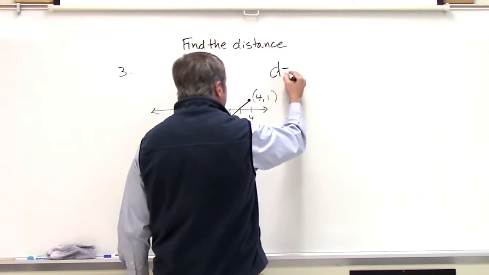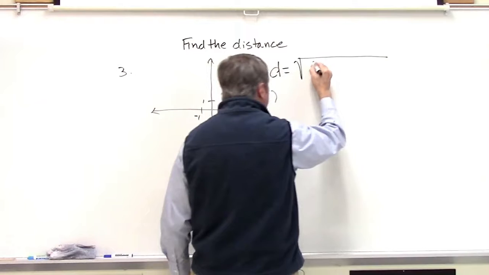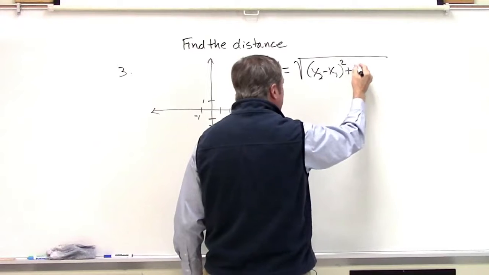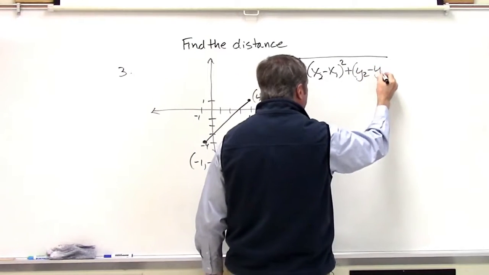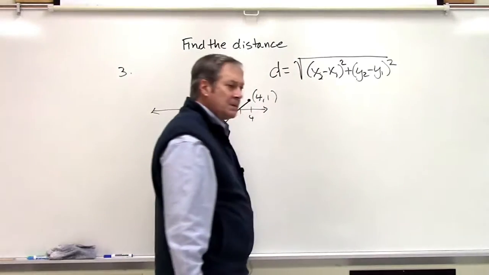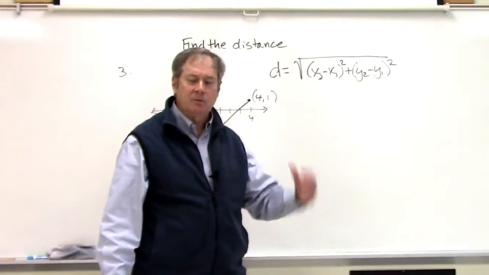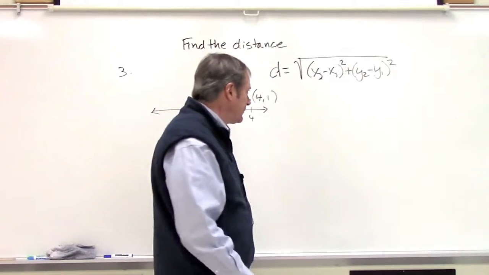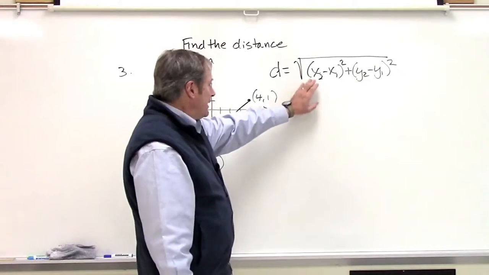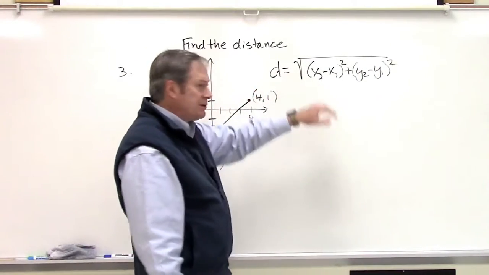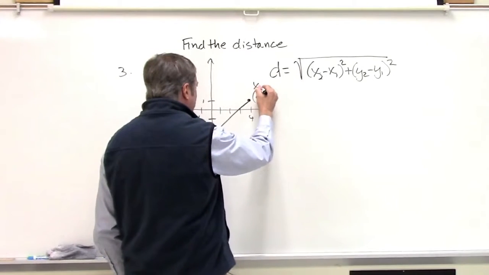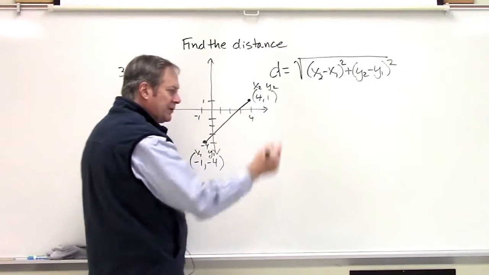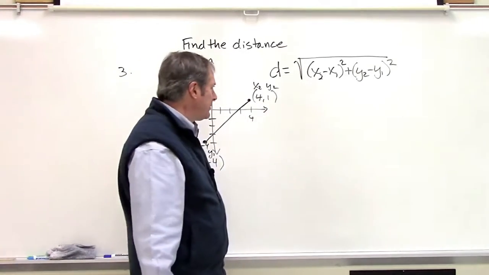So the distance formula is the square root of x sub 2 minus x sub 1 squared plus y sub 2 minus y sub 1 squared. And so because we're going to be dealing with a radical very often, you have to simplify it at the end, break it down, but we'll get to that if we need to. Now, it does not matter which ones you call x sub 2 or x sub 1. I'll probably call that x sub 2, y sub 2, that x sub 1, and y sub 1. It does not matter as long as you keep the same thing going.